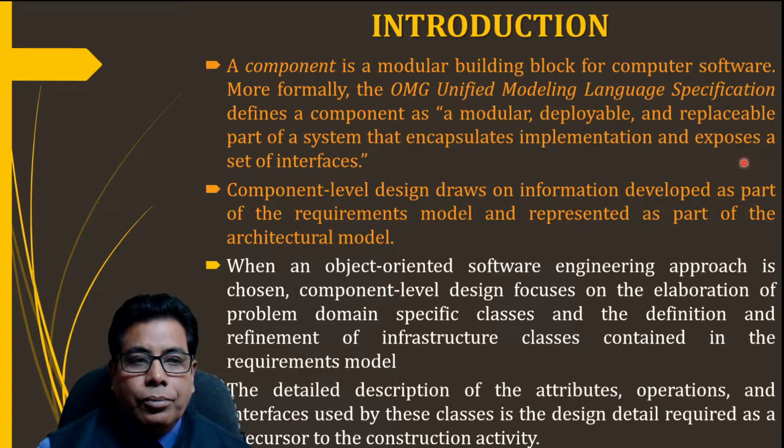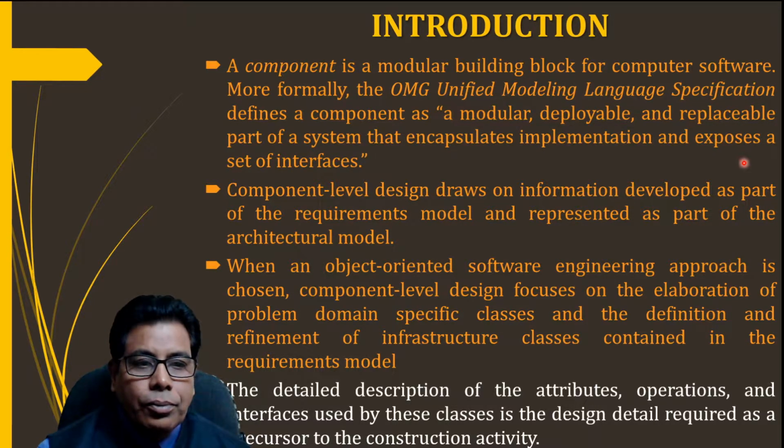So whatever abstractions are derived from the requirement model and represented in the architectural model, they are to be considered when we are designing the component. So when we use the object-oriented software engineering approach, then component level design focuses on elaboration of problem domain specific classes and definition of refinement of infrastructure classes.